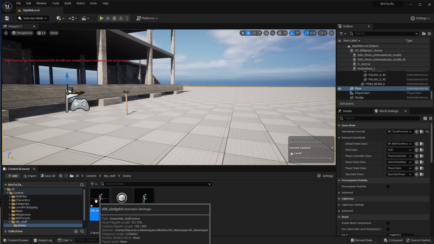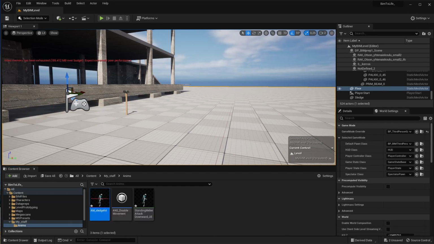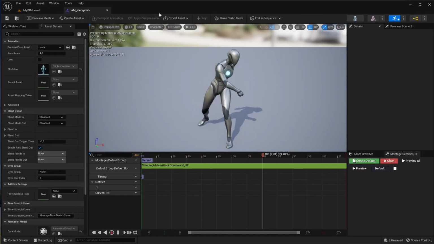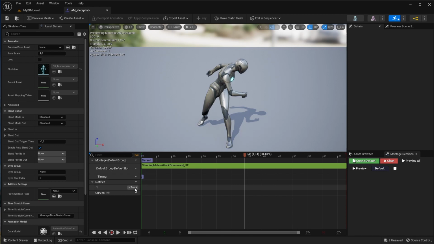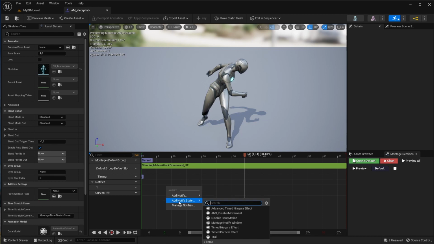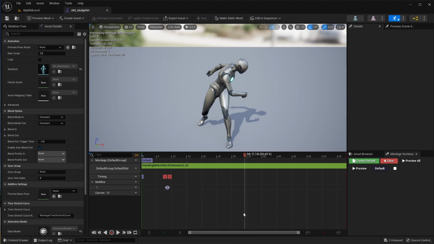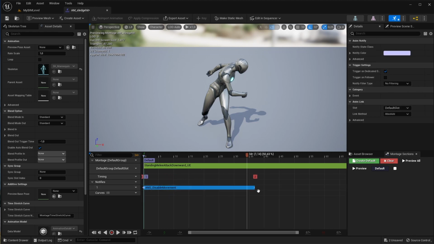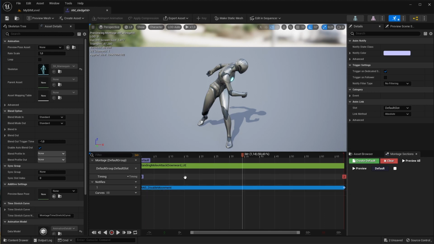Next we have to add these notifiers to our animation montage. So just double click and open the animation montage and stop the animation, and then from the notify track with the right mouse add notify state and select ANS disable movement to take it into use, and this will happen from the start till the end of this animation, and you can change it just by dragging the handles, and that's it.